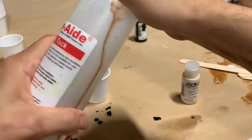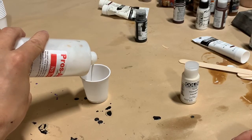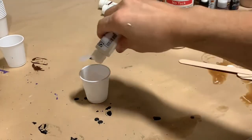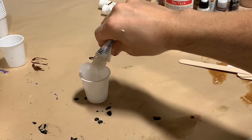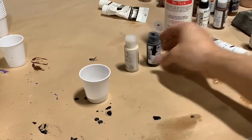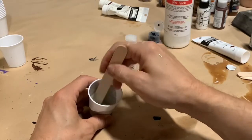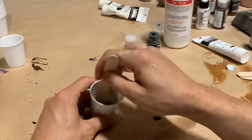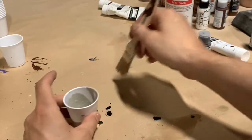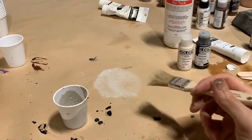We're going to mix a little bit more Pros-Aid No-Tac, and here I'm switching over to the Golden acrylics. The Goldens are good for this next step because they're not as thick and heavy-bodied as a Liquitex — they're more of a liquidy acrylic paint and there's a little bit more translucency to them. I'm using a buff titanium white — it's sort of an off-white — and I'm going to go ahead and mix just a single drop of black into there too, so it's a little bit of a gray tone. What we'll be doing is taking a fresh one-inch chip brush and we're going to be dry brushing it. That means we're going to get just a little bit of paint on the brush and then work most of it off. We want a minimal amount of paint on the brush for this next step.